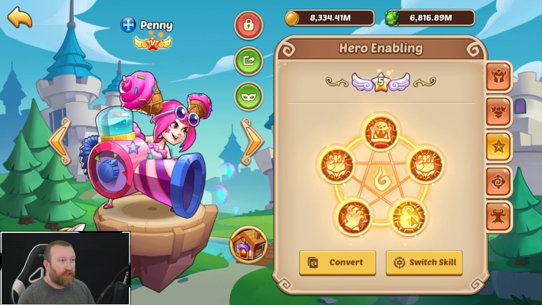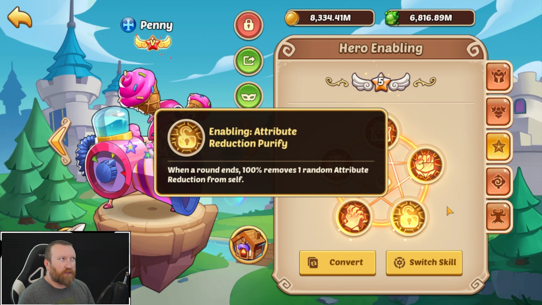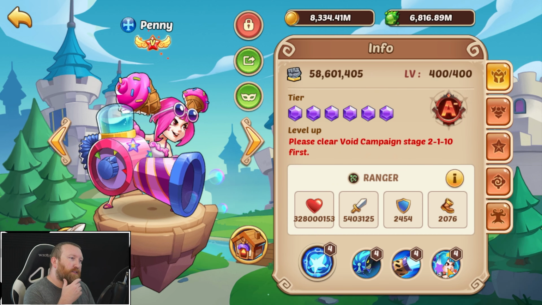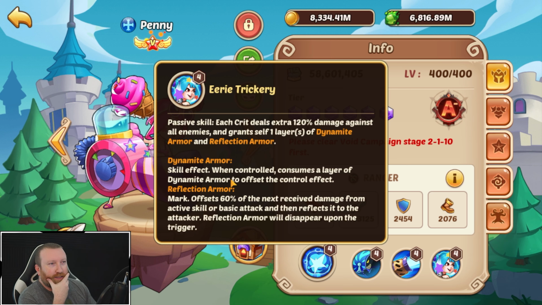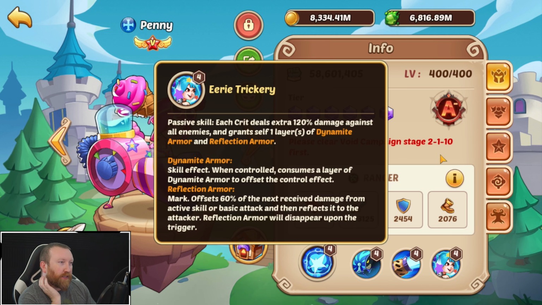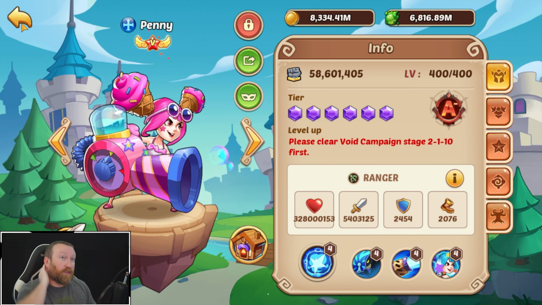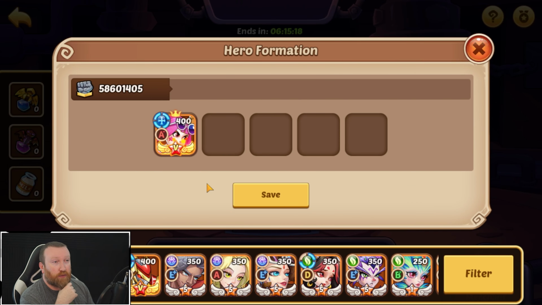Really high stats here. We're even going for attribute reduction purify for those annoying tick waves and stuff like that. It's interesting because, as you guys know, we get an extra layer of this nice little dynamite armor. Consume a layer of dynamite armor to offset the next control effect. It happens every time we deal crit damage, but that doesn't mean we have to get an attack off. And if we're going slow, I don't know if it's gonna happen. Either way, let's just jump right into it. Let's see what we can do here today.